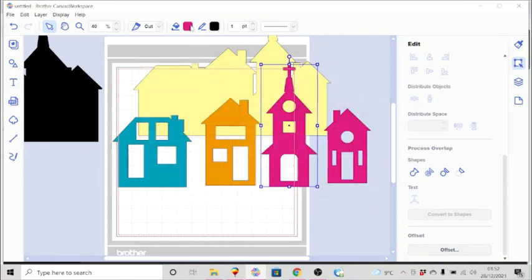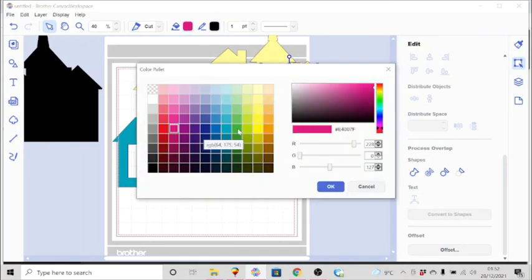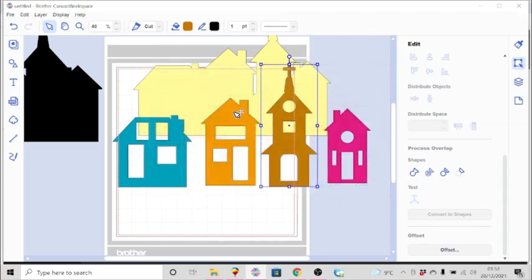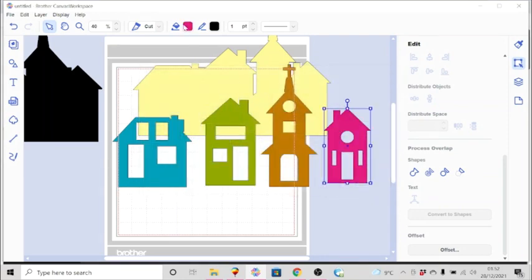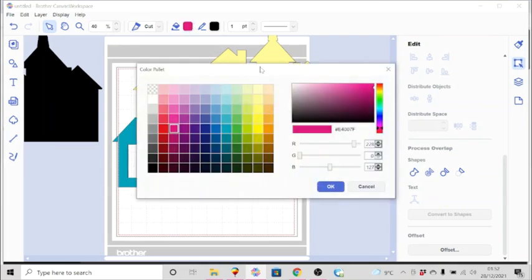We can have a church that is, we'll do that for the church. We'll change this one to, how about a green? And finally, we'll have a purple house.